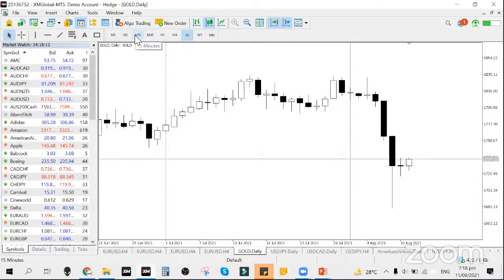Now, may mga tinatawag na scalpers. Yun naman yung talagang mabilisan lang, M1 or M5, buy in, pasok sila sa market, labas sila in a couple of minutes, no? Yun yung mga duration ng mga trades nila.